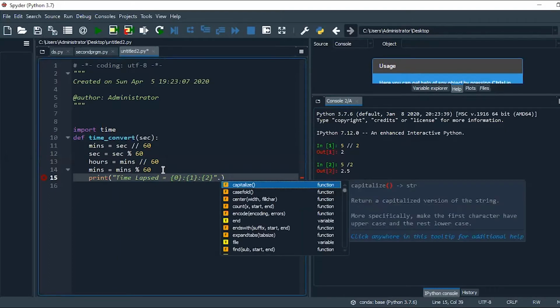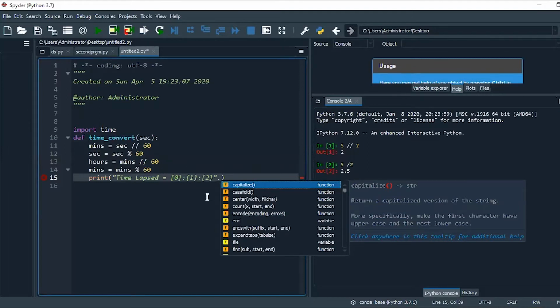Mainly we use 3 types of print statements: string and variable, formatted string with modulus variables list, and the dot format method. Because in the dot format method we will be using curly braces to store the values of the variables.